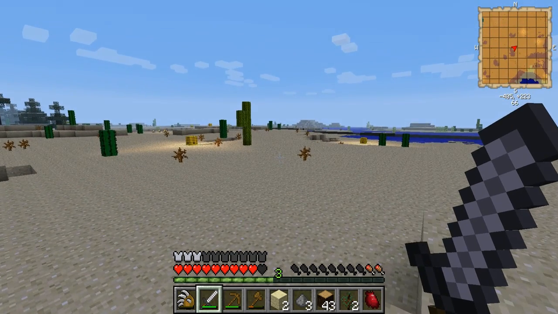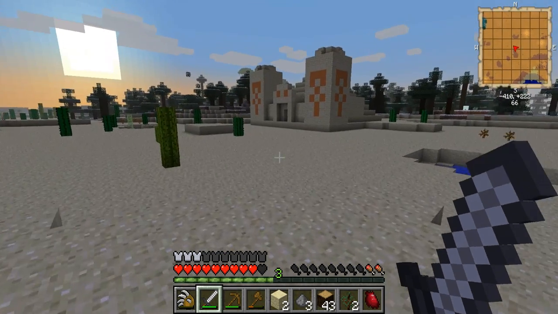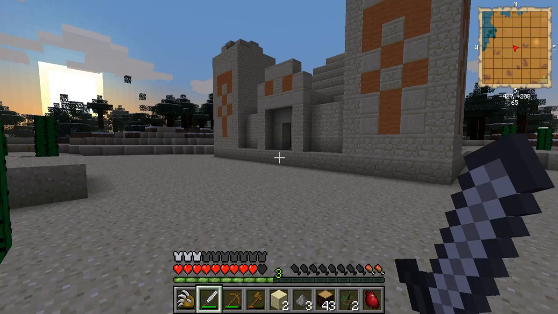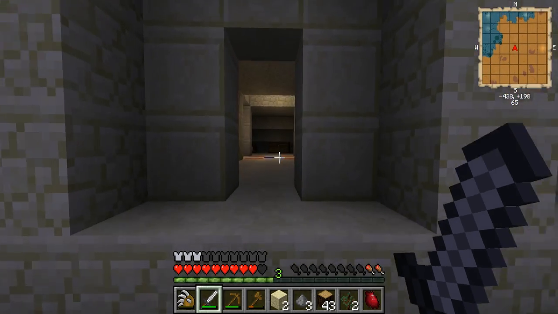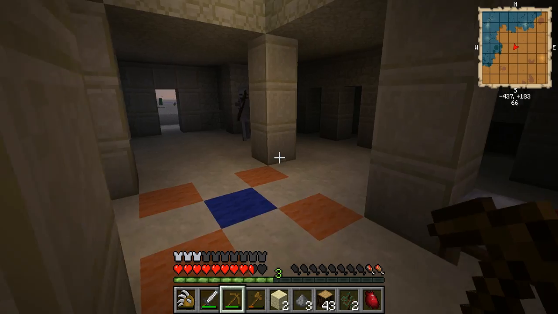Okay. Well, I don't think that the desert has much to offer in ways of food. So let us go back and... Ah, for crying out loud. Not a skeleton in my house? Oh, fucking hell.